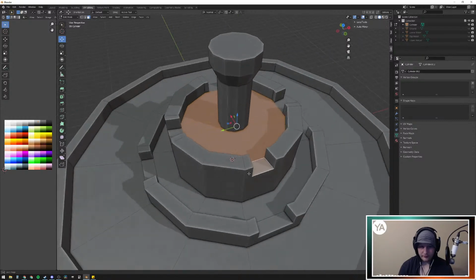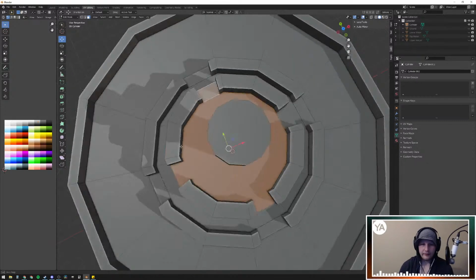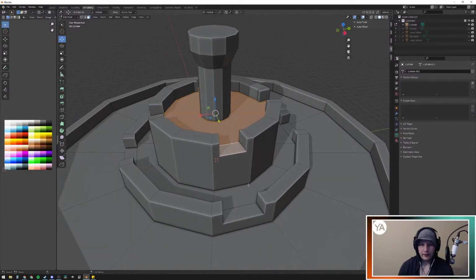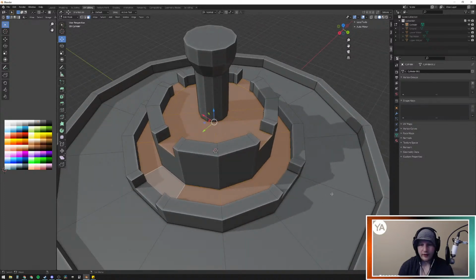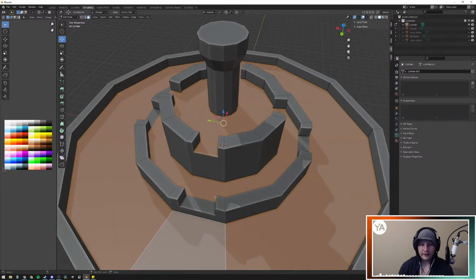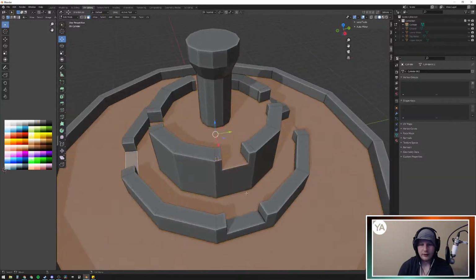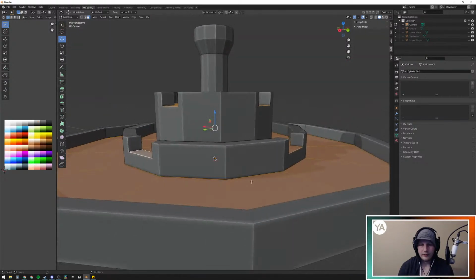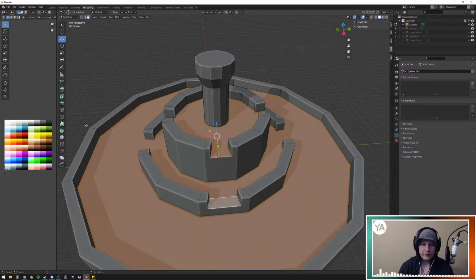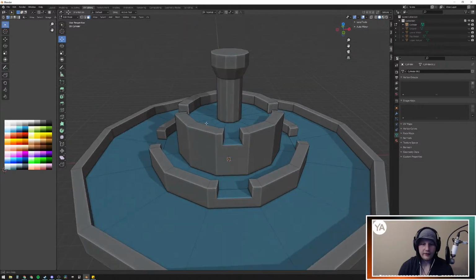Well, actually, we'll want to grab these as well. And then these, as well as all of these. And these we can all move to whatever we want to do for a water color. Let's say something like this. Nice.